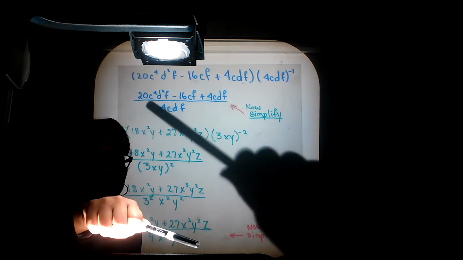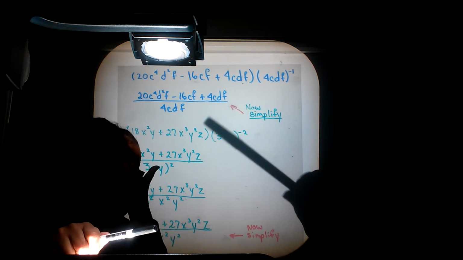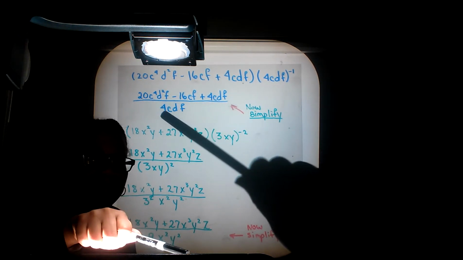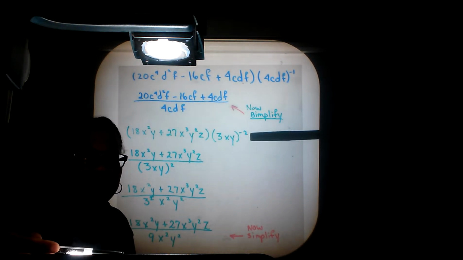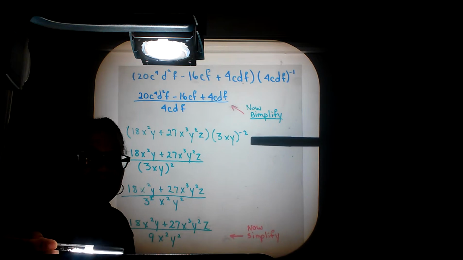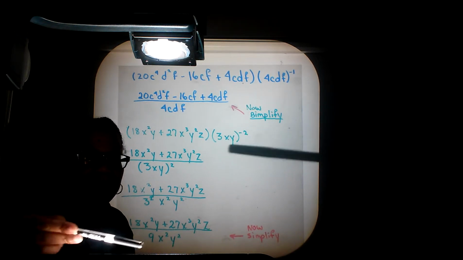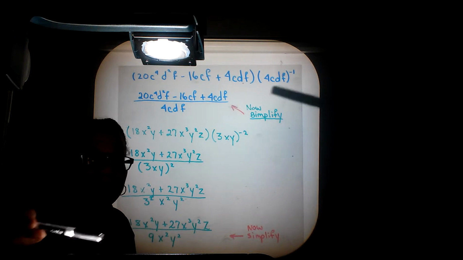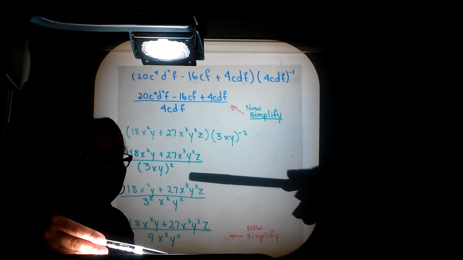You're going to take these and separate them and put it over its own denominator, which is going to be 4CD to the F. And then I gave them another problem that's in their book also, which was this one. You're going to do the same thing, bring this down, it's negative. When you bring it down, of course, it's positive, same here. When you bring it down, it's positive. And then you're going to do the same thing again.